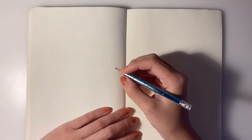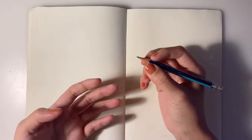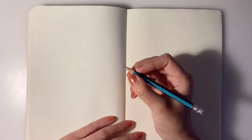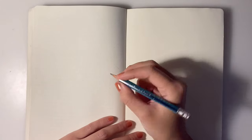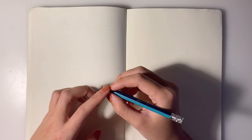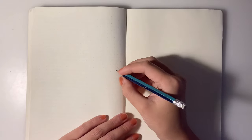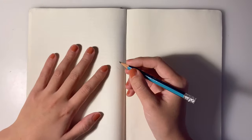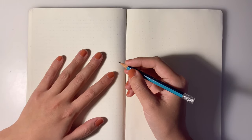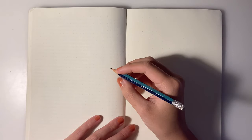So I looked up how to, let's say, properly hold a pencil, and that is to put three fingers around the tip of the pencil like so, and try to avoid having tension build up at the fingertip and turning white. From now, I'm going to write a full page in my notebook every single day to see the progress of my handwriting and the grip. And let's see how that goes.